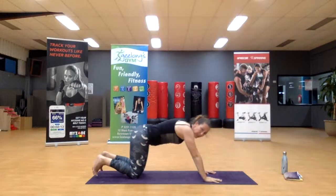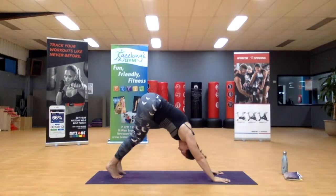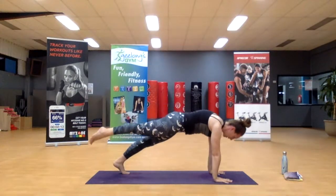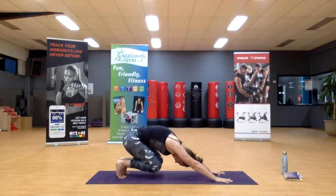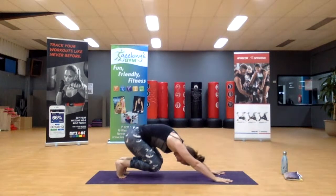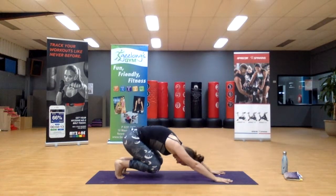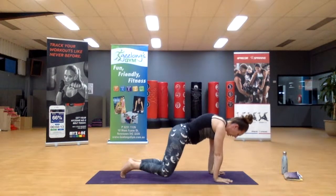If you want, you can come back to child's pose or down dog, or otherwise, that's where we began. So you pop that too, come forward into plank. How strong are you? Do you feel strong? About one more. And then everyone to child's pose.